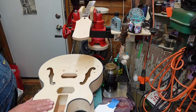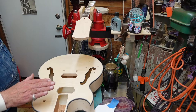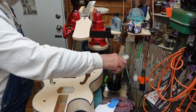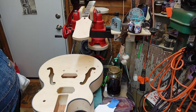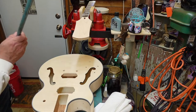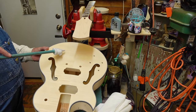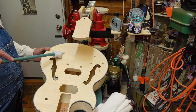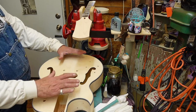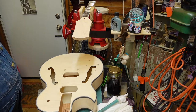Okay, so the end game here is we want to get this finish to be as smooth as possible, because when we start putting on this shellac, the shellac is going to be transparent to some extent. So things like these little pitch pockets where twigs show up, or some little blemish in the xylem of the tree, those will show up. Also, if I have a bunch of fingerprints and oils and solvents on here, that's all going to show up. So what I need to do is get this sanded down.